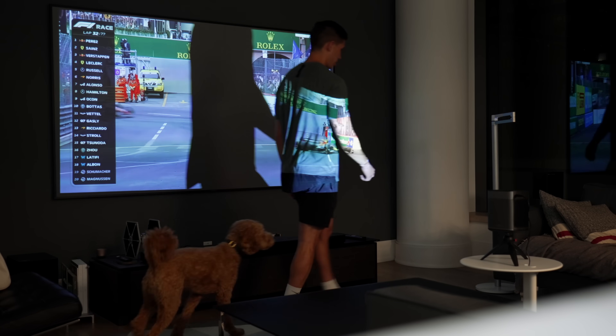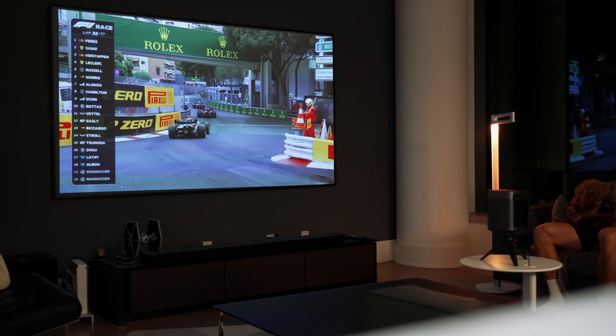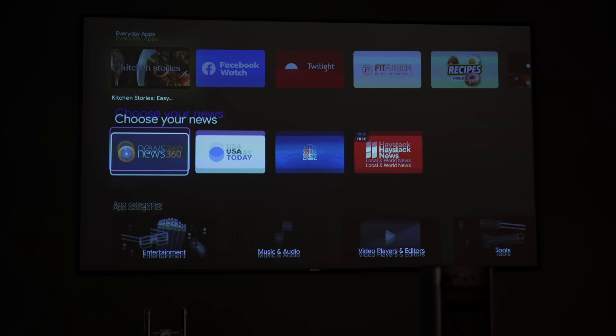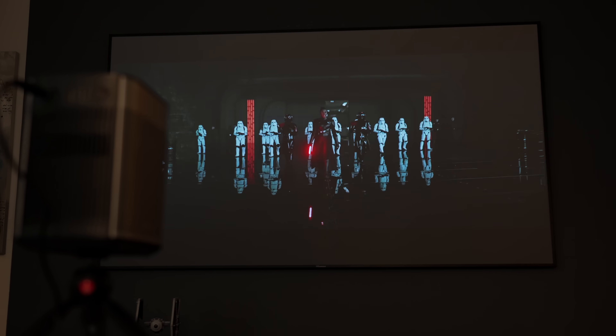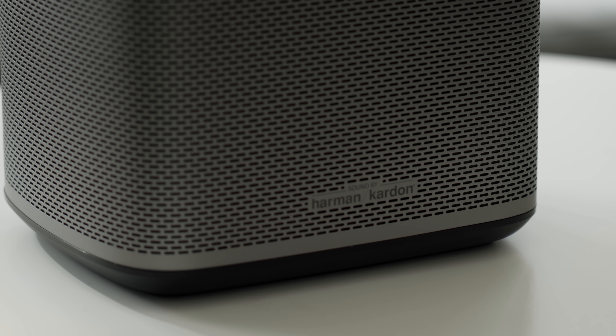When testing inside, we had it at the 100-inch range, and when we brought it out onto the balcony to watch some shows, it also has thousands of apps built in — all your standard ones: Netflix, YouTube, Hulu, Disney Plus, and more. Who else is crushing Obi-Wan? That's what I was watching out on the balcony. The entire unit is powered by Android TV and has sound by Harman Kardon, so you don't need external speakers. What you get out of the unit is good enough on its own — in this compact form factor, two hours without a charge. Pretty dope.